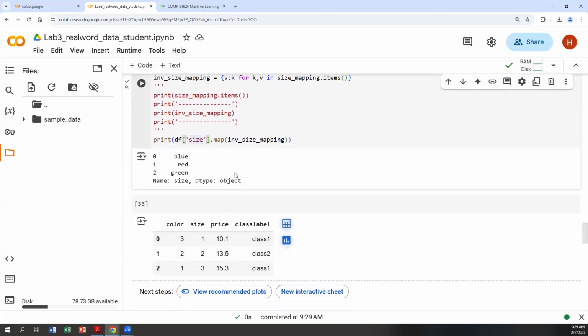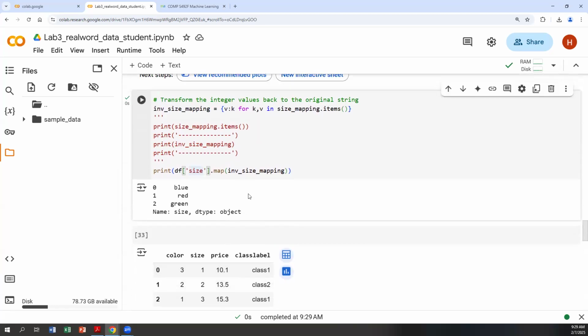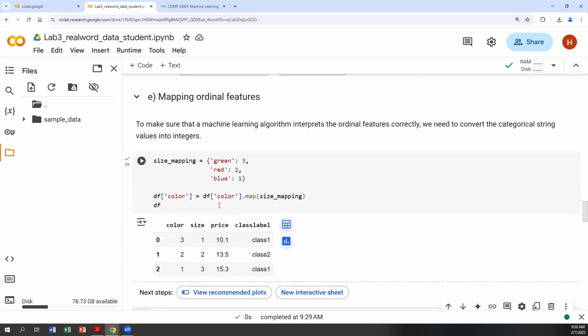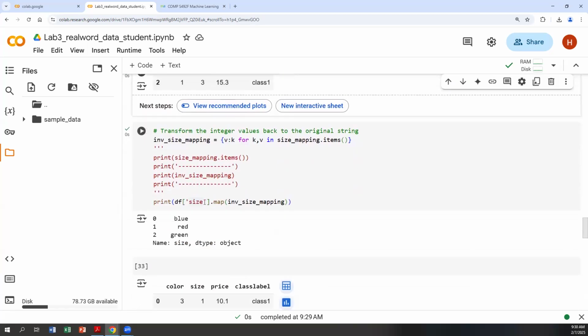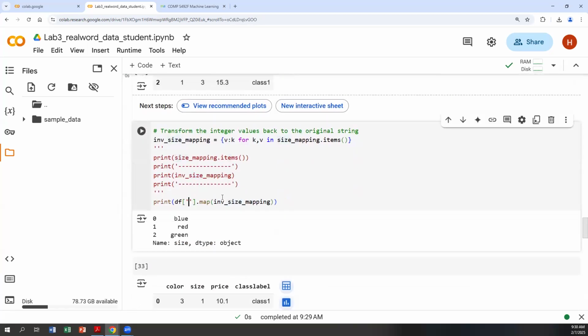We changed the color. Here is the mapping. We were using color, so this was still the previous one.